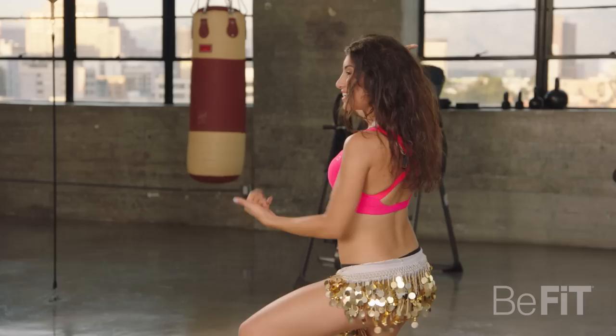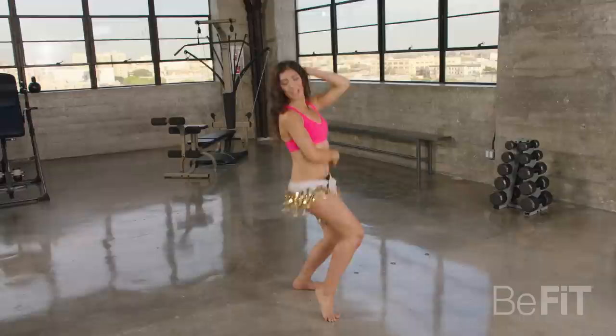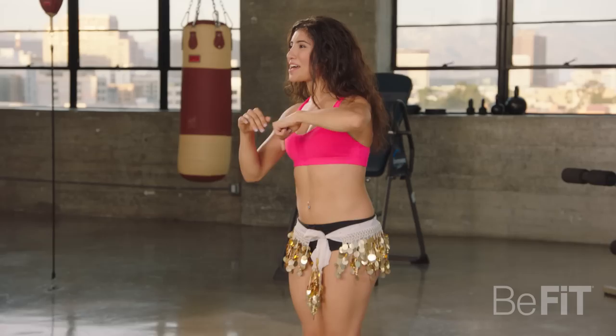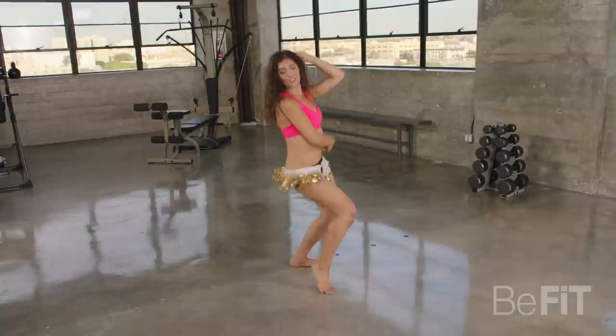Let's take the other side. Three, two, one. Shimmy, up, two, three, close, lift. Lift, perfect. One more time, the other side. Let's do that. Four, three, two, shimmy here. One, two, three, four, lift, lift, lift, drop, up, up. Perfect. We have one more move and then we're finished.